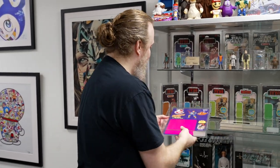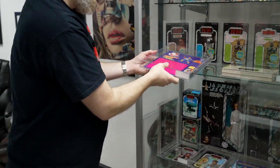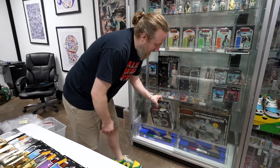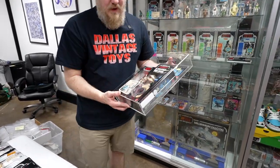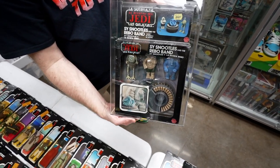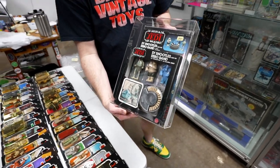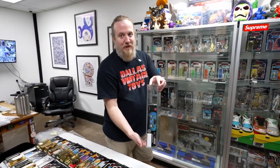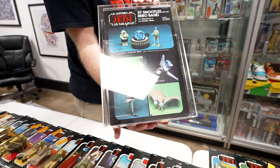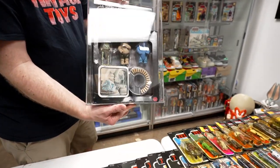There's also a Ghostbuster proof card. I'm a big fan of collecting Leti figures. One of the newest pieces in the collection — I was able to get a Leti factory sealed Max Rebo Band. It's really cool, it's got a clear bubble. It came from the original owner, and I've been working on getting this piece for about five years.